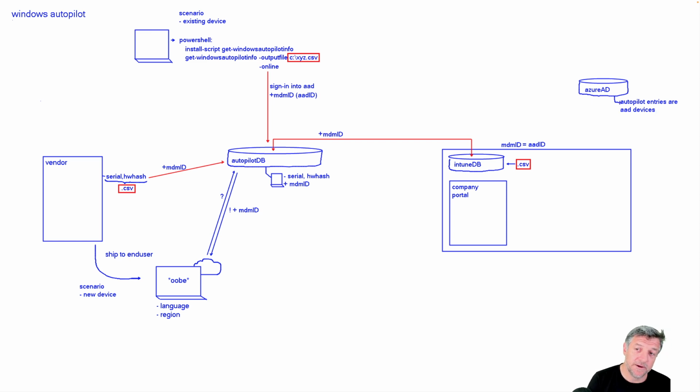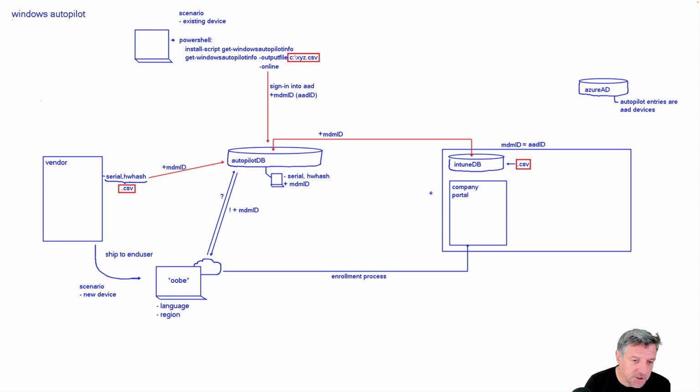And this is important because you want to take these devices and maybe put them into an Azure Active Directory based group, because at one point, if this device is still in UBI mode, if it receives the mobile device management ID, the next step is that this device will then go and connect to the company portal here. And here the enrollment process starts.